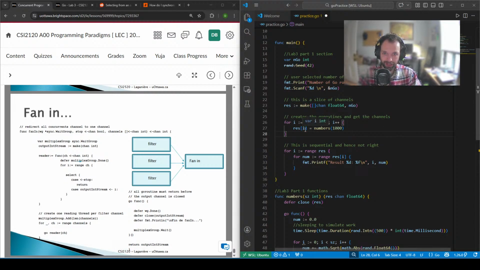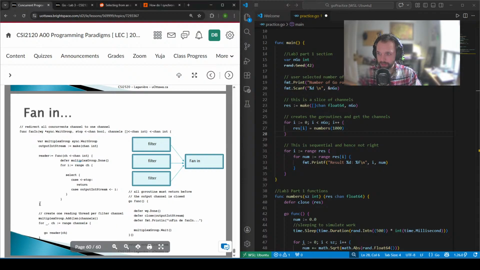Res is equal to i. So I need to create a thread. Reader, this is just an anonymous function, essentially.